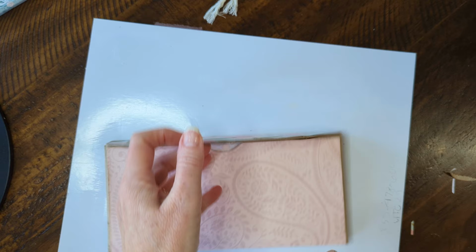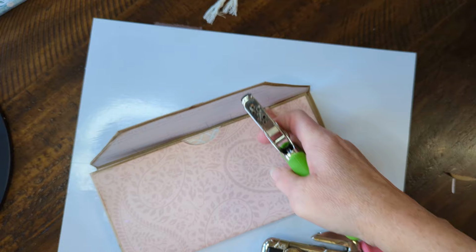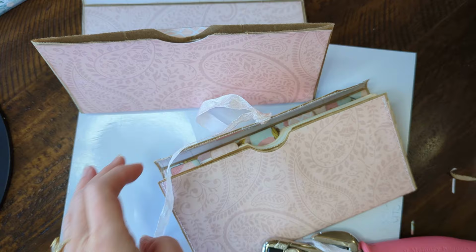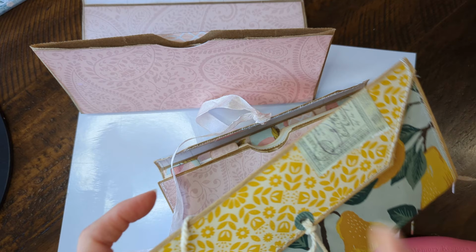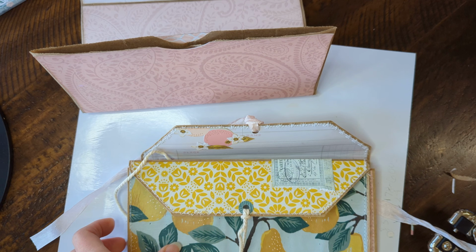You can either, okay, I've done this a couple ways. I've used a regular hole punch, just like this. And let's see, like for this one, isn't that cute paper? I actually just punched a hole out of a scrap of paper. Let's see if I've got a little scrap here somewhere to choose.